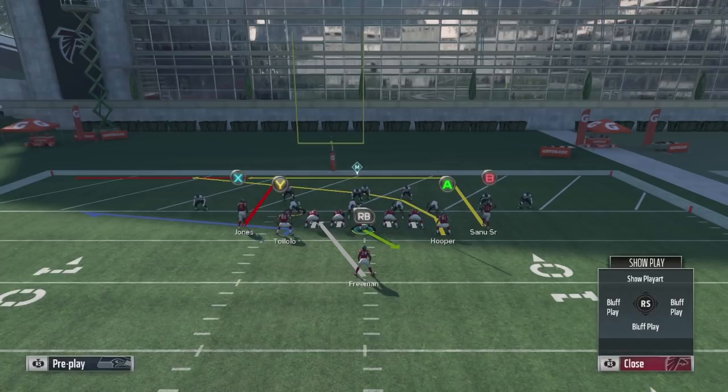Obviously, Matt Ryan is not the most mobile quarterback. He definitely has his limitations in the run game. So I do have a backup quarterback that I traded for this example, Brett Hundley, somebody that's in the mid-80s. I'm going to show you Matt Ryan first, and then as we go throughout the video I'll show you Brett Hundley, because it's going to give you a better opportunity of seeing two different levels of quarterback ability to scramble.